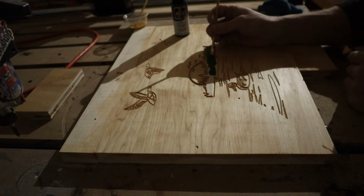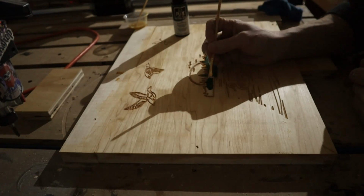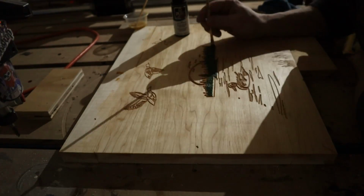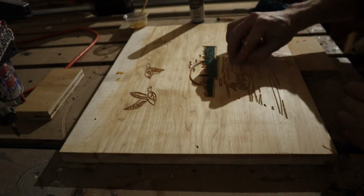After painting, I also did hit it with a clear coat of spray poly, just to seal in the paint. And then for the wood finish, I actually broke out and used Rubio Monocoat.